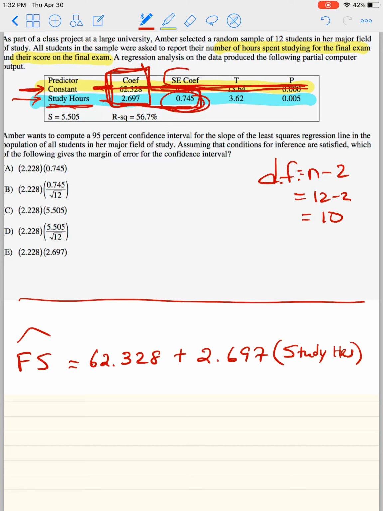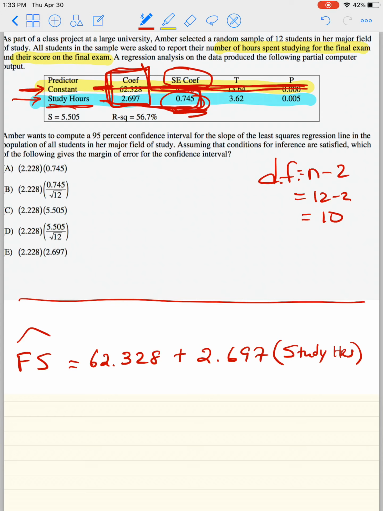If you see above 0.745, it says SE. SE stands for standard error. Standard error means that they already took the square root of n and divided it by the s. So it's all in one, okay? So you don't have to do anything else. If you recall our confidence interval, in averages, it would be sigma over the square root of n, or s over the square root of n. And if you remember from proportions, it was p hat q hat over n, all square rooted. In this case, this is the entire answer. This is the standard error, or the standard deviation of the coefficient.